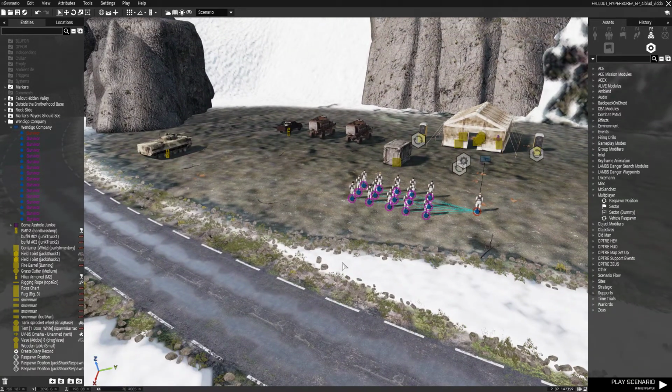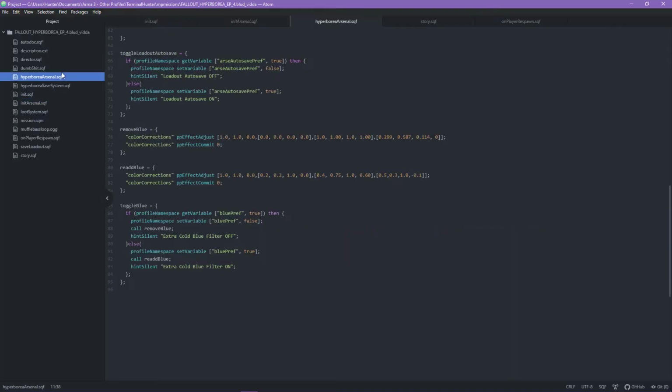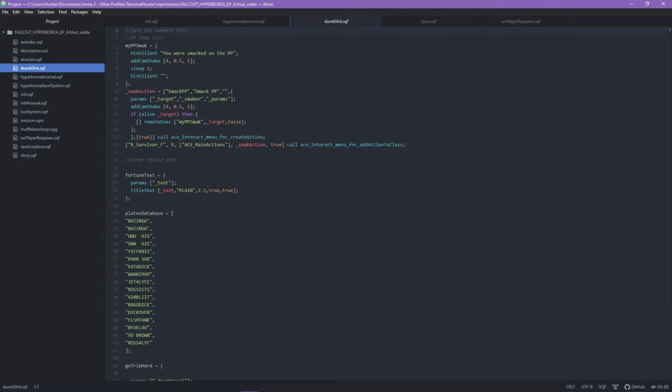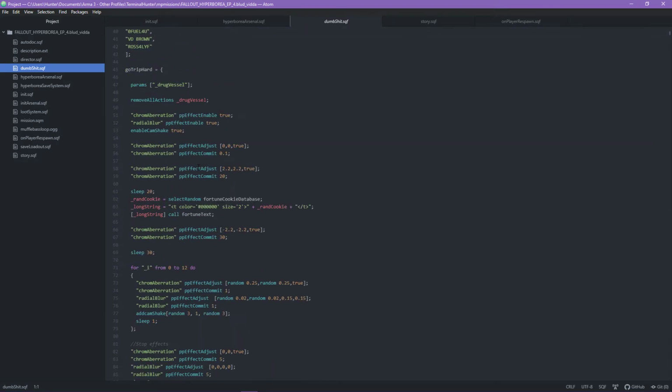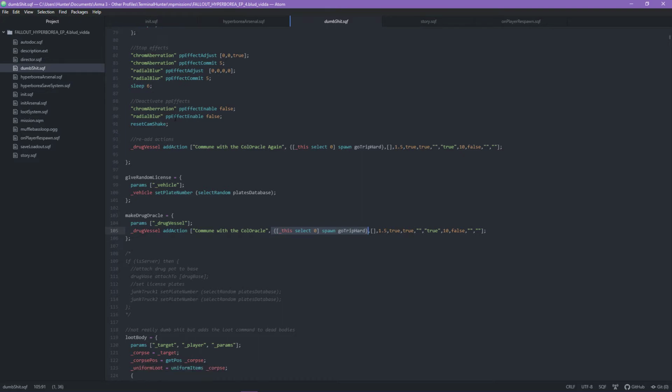there's a lot of interesting things you can do in the code. Just figuring stuff out and then dropping in, like, the calorical or wherever that is. Because I think, yeah, make drug oracle just takes in the object. So that parameter is just the object, and then you add an action to it, which is a little bit of code that I could probably separate out and have be its own thing. But yeah, no, that actually does spawn.